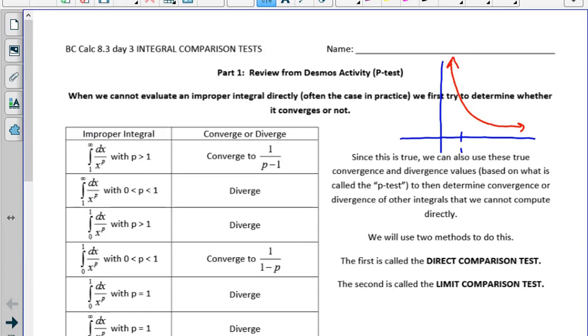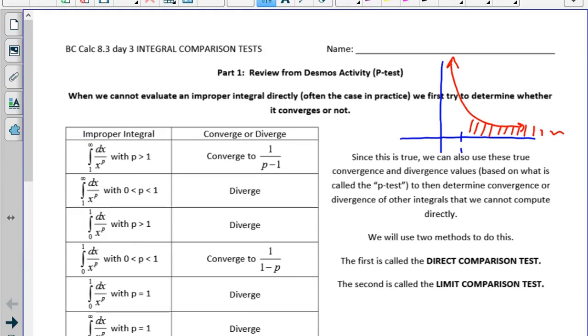what happens if we have 1 over x to some power that's bigger than 1 is that this area all the way over here actually converges to some number. Whereas if that p-value is less than 1, it does not converge to some number. It will actually go off to infinity. It never actually gets low enough to where the value ever reaches some sort of limit.